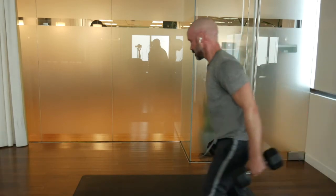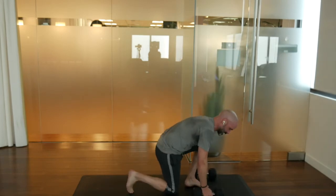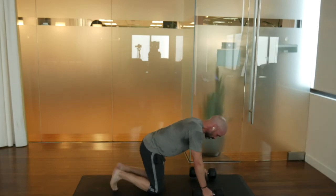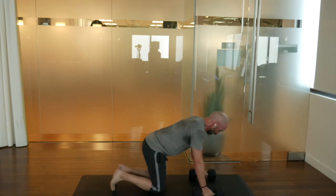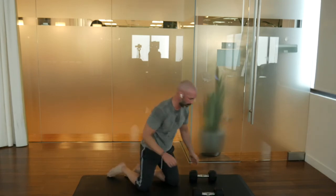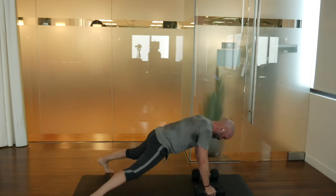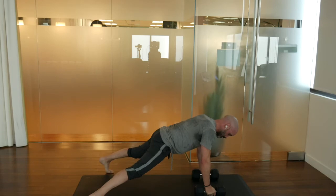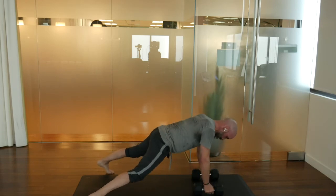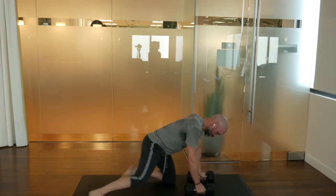Okay, so next up, we have a renegade row. A lot of planking movements today. But I'll show you a modification here if this renegade row maybe is a little bit too much. Sometimes the handles of the dumbbell can be tough on the wrists. But what we're doing here now from a wide stance, I've got my dumbbells used as handles here, and I'm just pulling the dumbbells to either side of my hip.